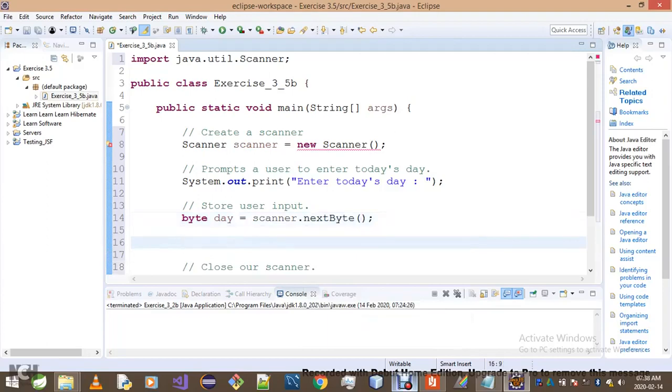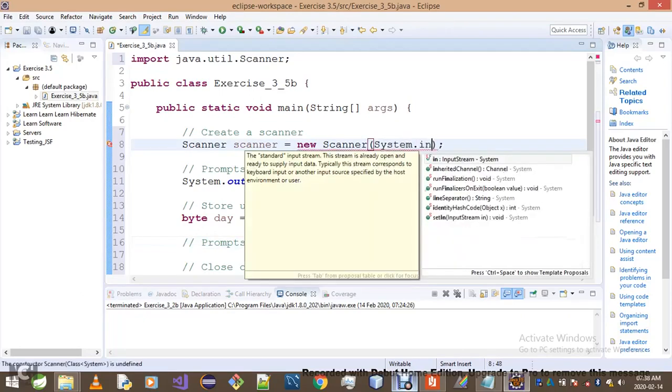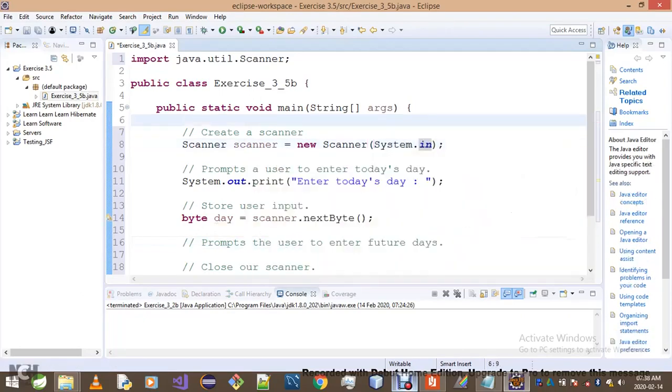What else we wanna do? We wanna prompt the user to enter future days. Oh my god, did I forget that for real? But there's something I want you guys to know. A person might put something like a billion, for instance.